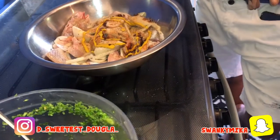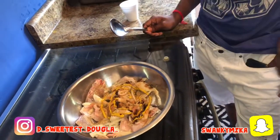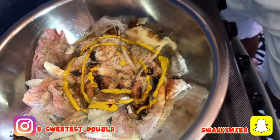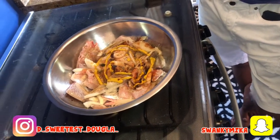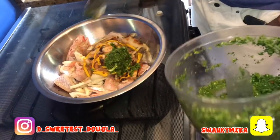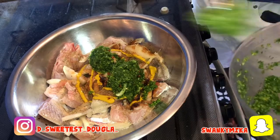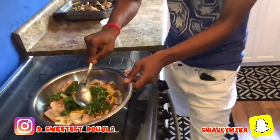Okay. Right, so this one we don't put the bitters, but definitely the little secret ingredient. I would prefer to season. Alright, so give it a nice little stir until we're ready to start.